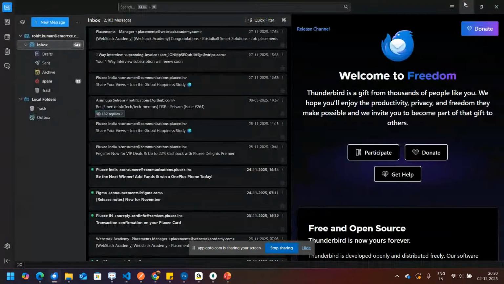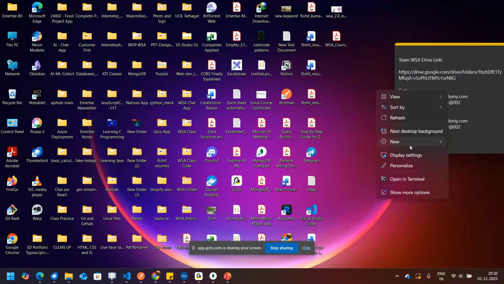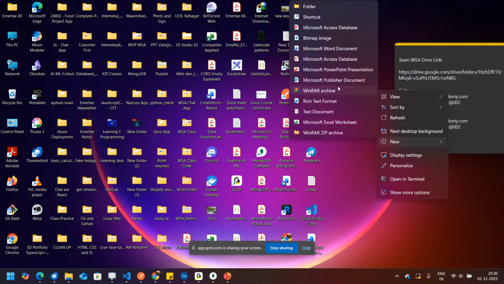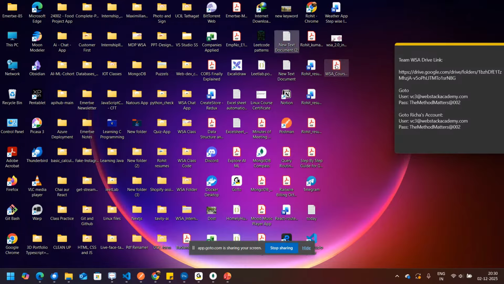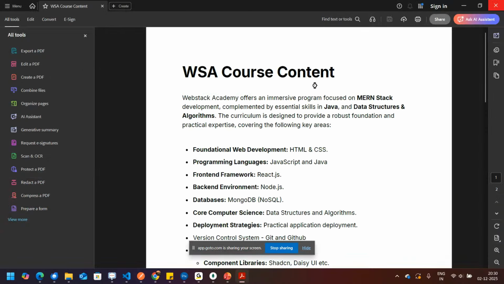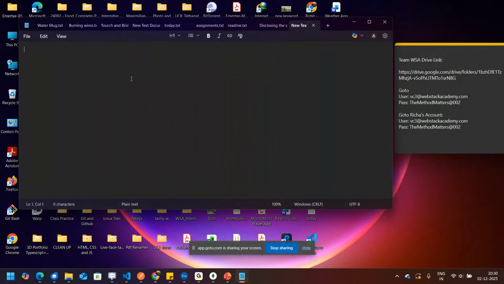At least you can go to your desktop, right click, new, text document. Okay, open that text document. Here you can write whatever I have written. Doctype.